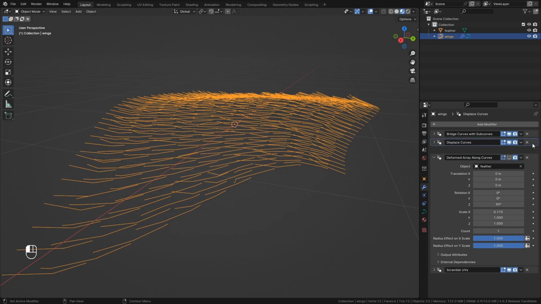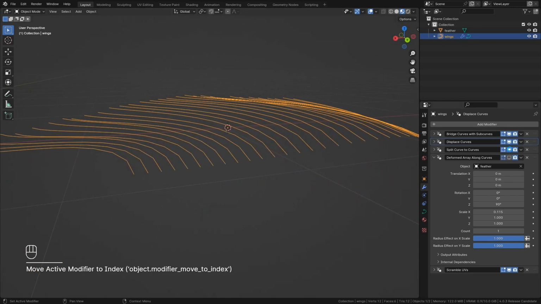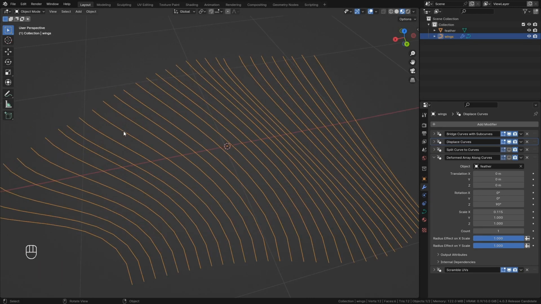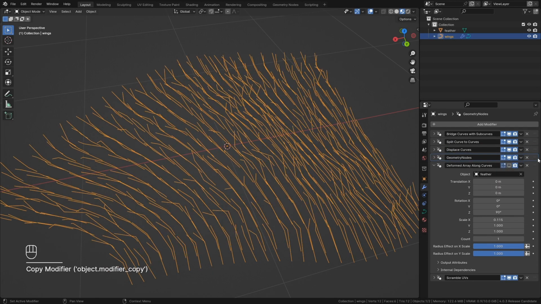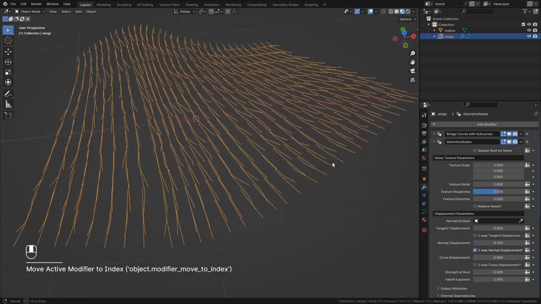Whereas if we move displaced curves above it, the displacement will happen on these curves generated by bridge curves with subcurves. You can see how subtle the effect is. So one thing this means is we can actually have two different layers of displacement.